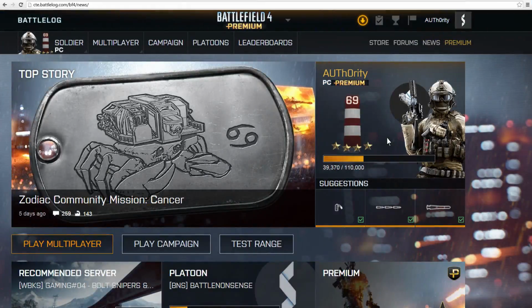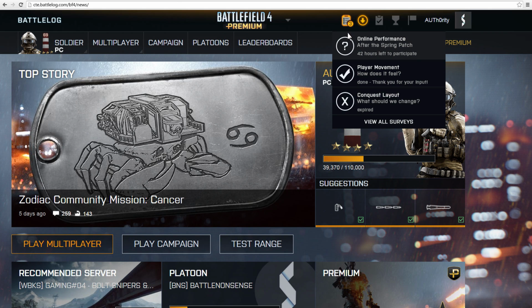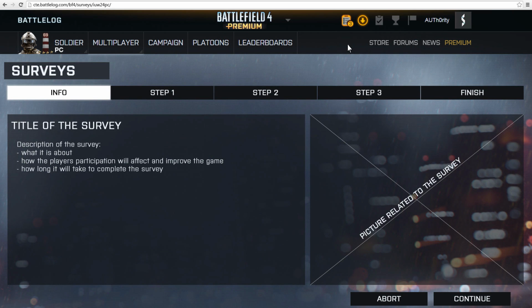So on the PC this would mean that Battlelog gets an additional icon in the top right corner, and if there's a new survey, then the icon will make us aware of that. When I now click at the icon, then I get a list of surveys that are currently available, that I participated in the past, as well as those that I ignored or missed. When I click at one of the active surveys, then I will get directly to it, where I first get a basic description of what that survey is about, how long it will take to complete, etc.